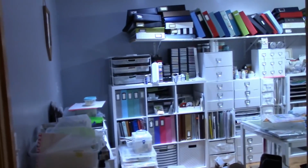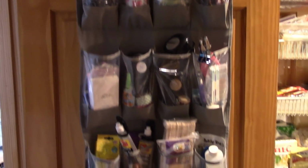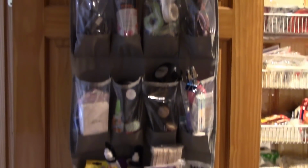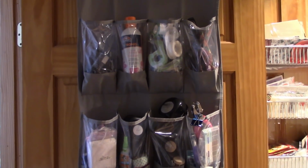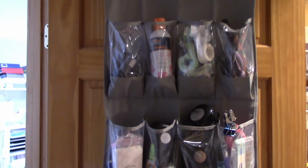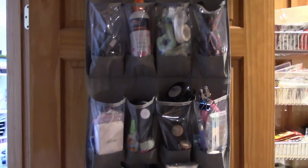So you're entering the room here. Before we get in, you can see she has a door hanger or a pocket. I think this is a shoe organizer that hangs on your door. And in her attempt, she has a lot of great organizing items. I just don't know that they're put to the best use that they can be. So we'll be working through that.